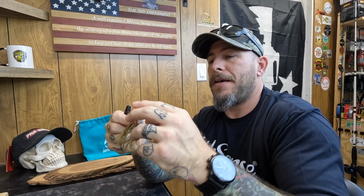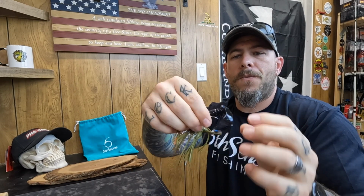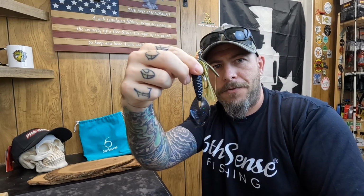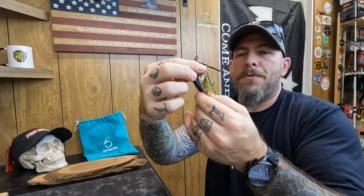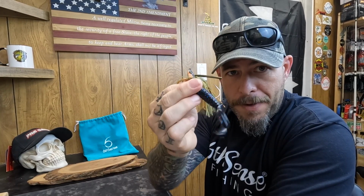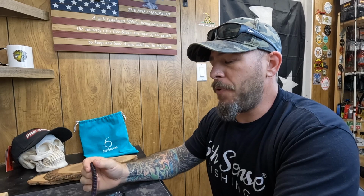And I tell you what, these might be those trailers I was looking for. Let's see. I bet you if we were to rig this thing one way or the other, rig it vertical and get kind of that bait fish tail profile, or rig it like the crawfish and you get a whole different action. I bet you these would be great on the back of these swim jigs or even on a Ned rig. The Bongo.